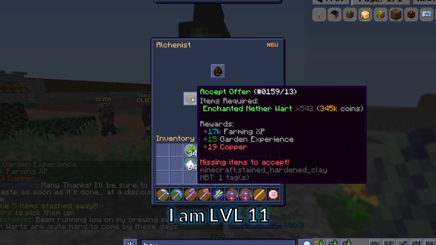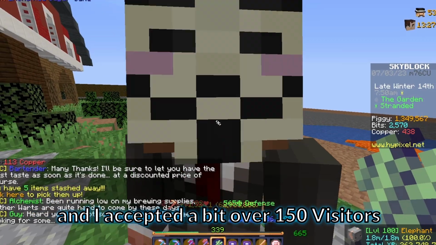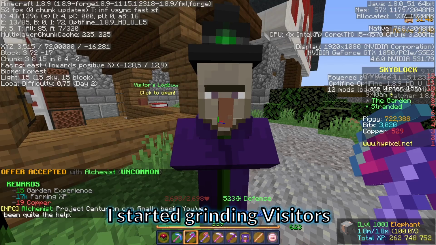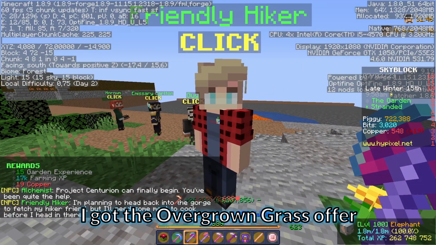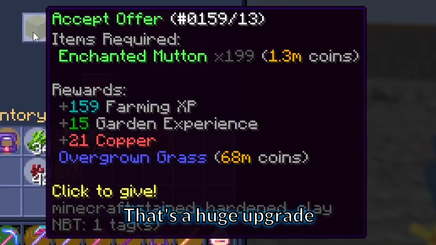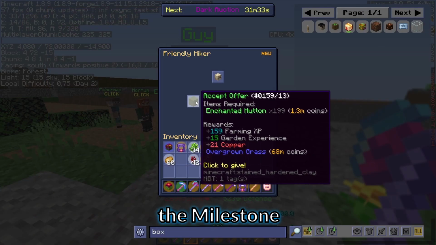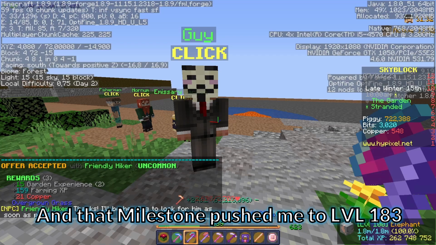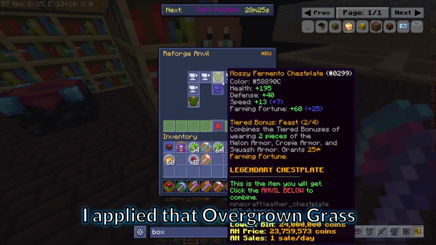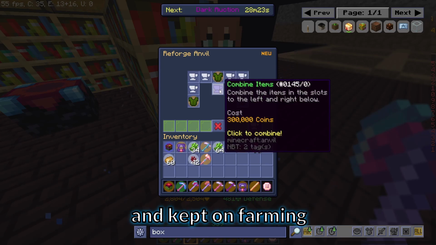I am level 11 and I accepted a bit over 150 visitors so far. And pretty much as soon as I started grinding visitors I got the overgrown grass offer. That's the reason why it is worth 60 million coins on classic. That's a huge upgrade. I need 3 more of those. And this trade was also the milestone. And that milestone pushed me to level 183. 17 more levels to the legendary rank. I applied that overgrown grass to my chestplate and kept on farming.